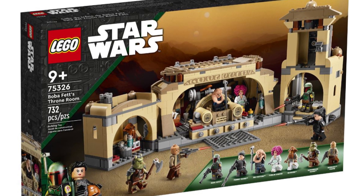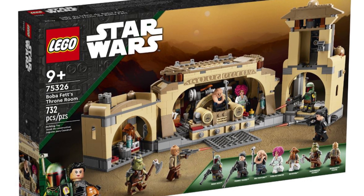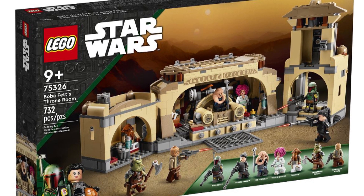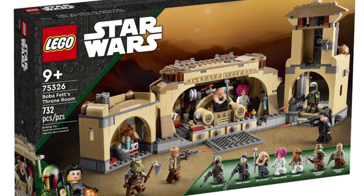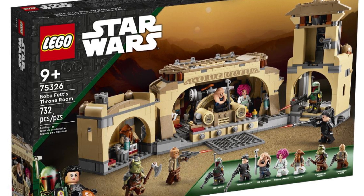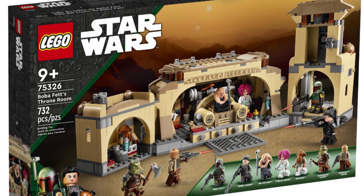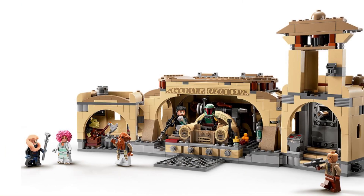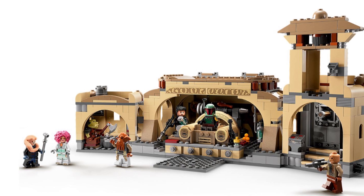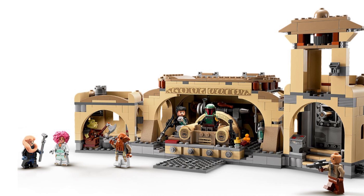Getting into the video, we have a guaranteed set already made and ready to go — that being the Star Wars Throne Room set with the death of Bib Fortuna. What a set this is going to be — an amazing one to look at. I'm really excited for it; it's going to have lots of different characters. It's a bit smaller than the Jabba the Hutt throne room, but it's got some great designs and great characters.